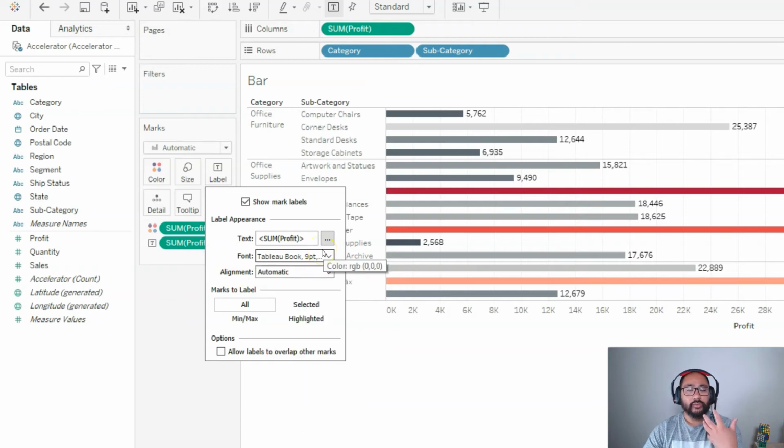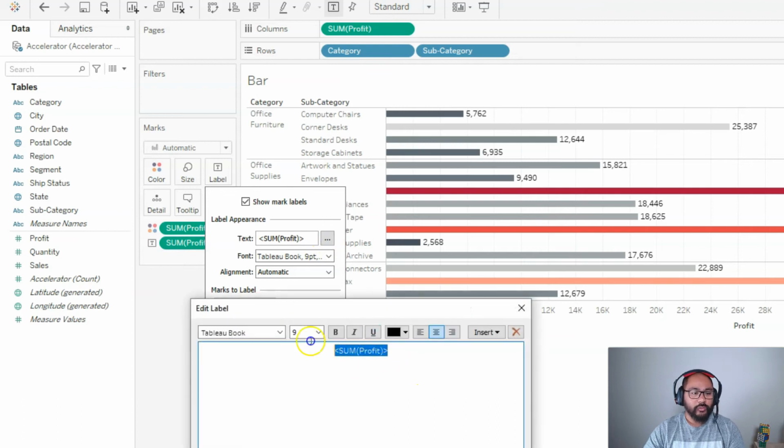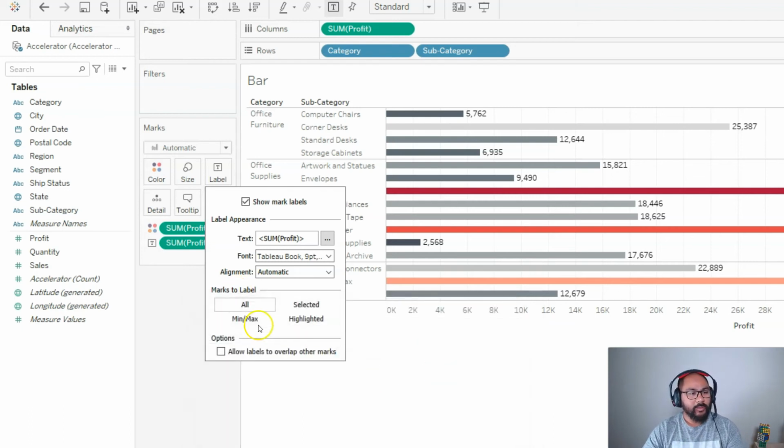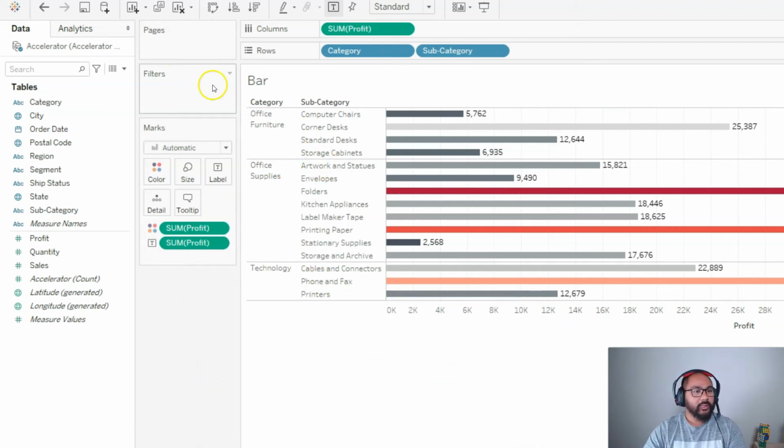Or I can go into customization mode, which is if I click these 3 dots right here, I can really customize exactly how it looks along with all the other elements. So if I add, for example, another label in there, let's say I want to add also the category.